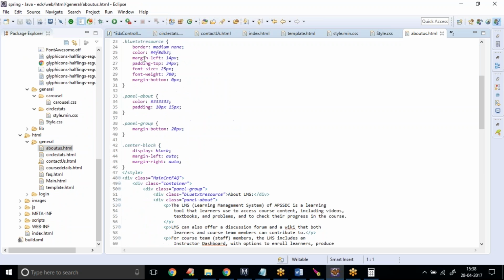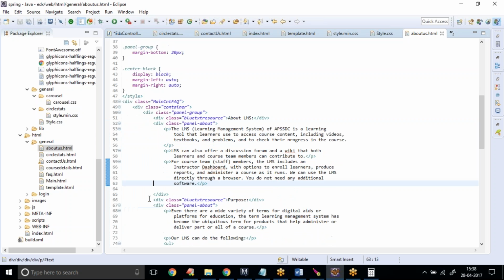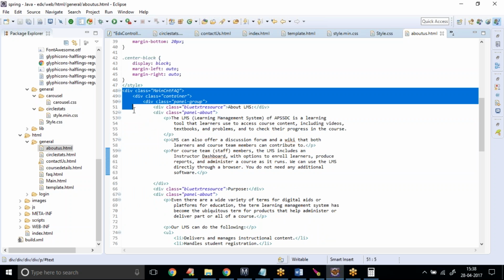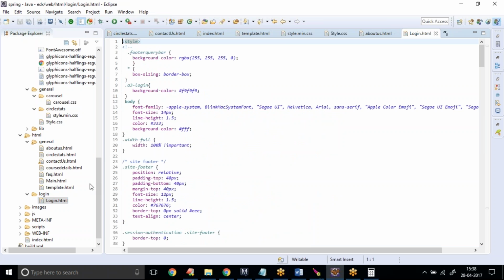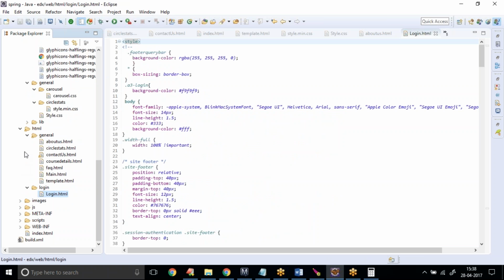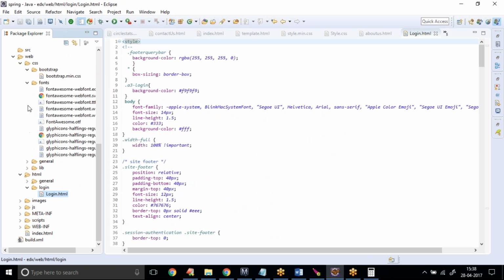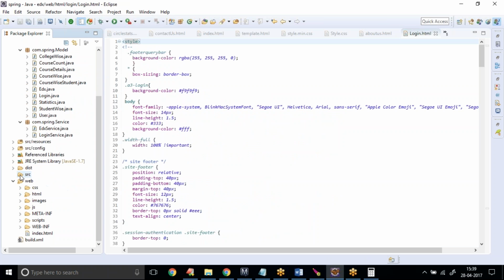I am directly writing the div structure. What I am doing is loading this div based on class. In the previous page, I am loading this div in the class structure. Okay, right? And I have created a login page, and here are the images that I am loading. I have separately created folders for each image. This structuring is pretty important for you to see in order to load all the pages.